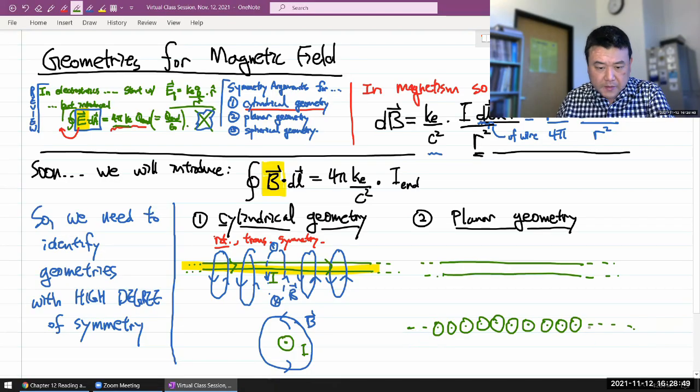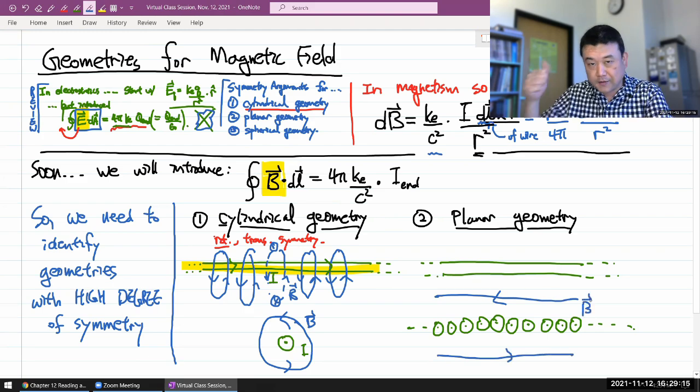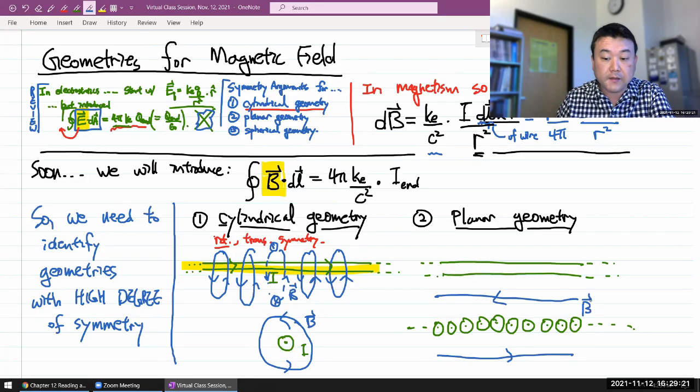So in this geometry, as you look at this magnetic field and imagine how the magnetic fields due to each individual contribution will add, you might get the sense that the magnetic field above the current will point entirely to the left, and the magnetic field below the current will point entirely to the right. And if you have that sense, that's great. That's how they look. In a different lecture, I do a more detailed proof-oriented argument for that. This geometry has translational symmetry. You can see it in this picture: if you move left or right, the current distribution doesn't change, and the magnetic field doesn't change either.